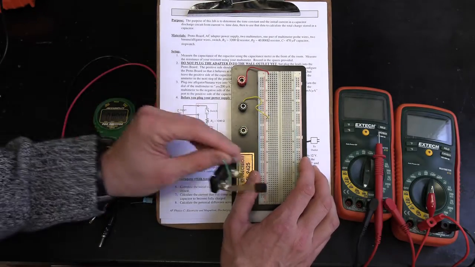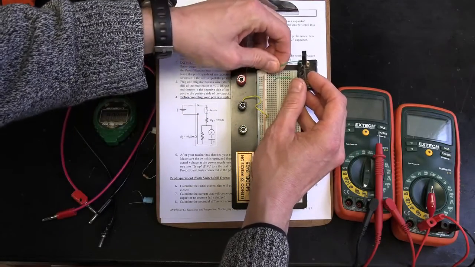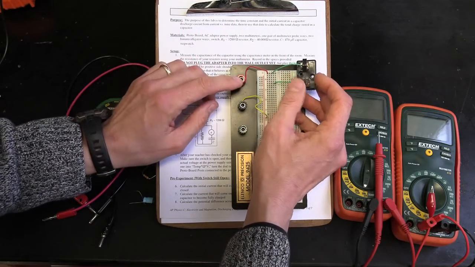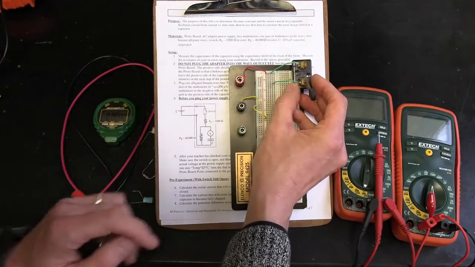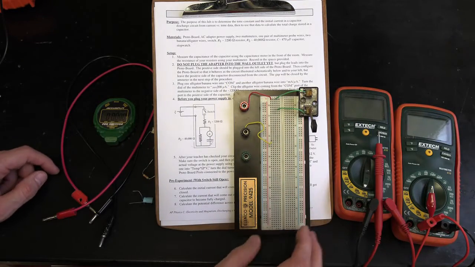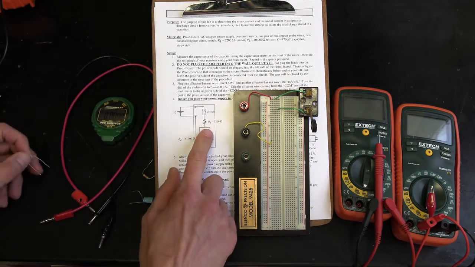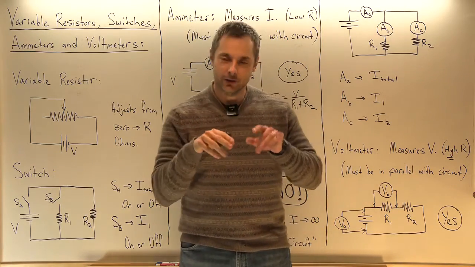So what I want first is the switch. So I will put that in right here. And that's going to control the electricity coming from this positive terminal. And right now this switch is open, so it cannot get to this row. But when I close it, of course, it will. So the first thing I want is the 3000. All right, so that was me installing it into the circuit.